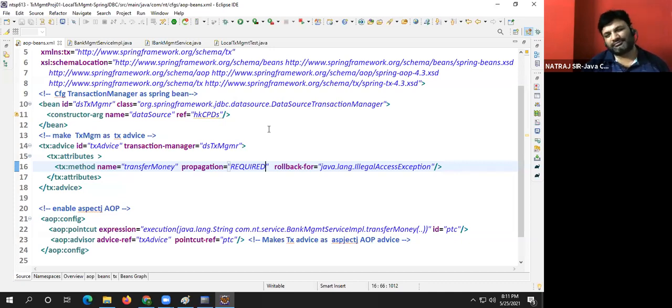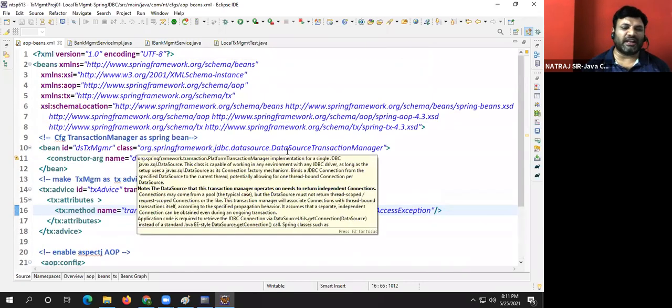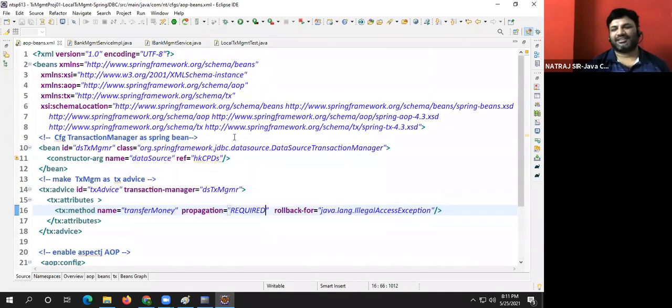No. Tomorrow on this application, if I want to go to Hibernate style transactions, it is still the same code, guys. Even if you change the persistence logic to Hibernate in the DAO classes, our coding style will never change. Are you getting my point, guys?